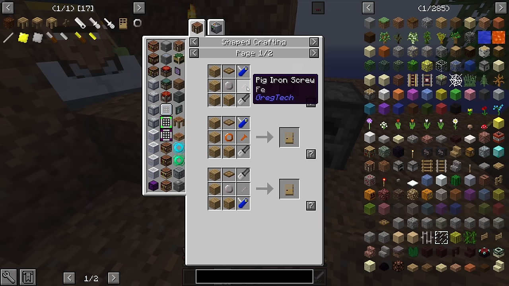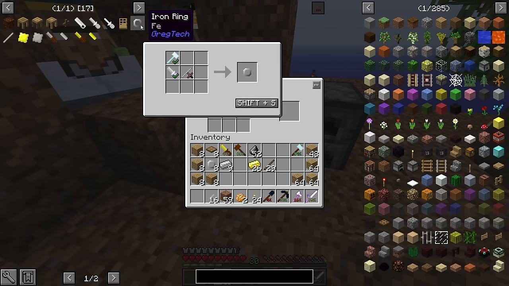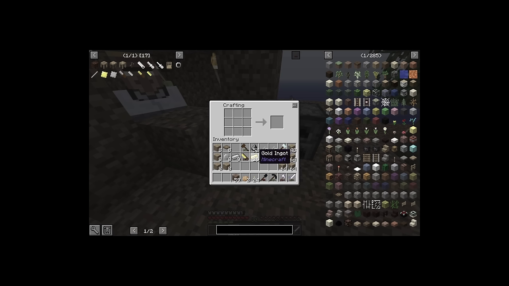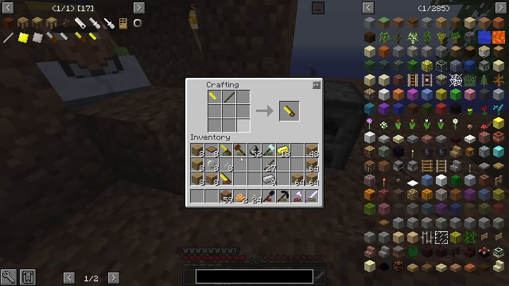Perfect. So the last thing we need to do is get some screws for the door, and we need to make these iron rods again. So let's get 8 of them. Then we basically use a saw on it to cut them. There we go. We got 16. The next part is filing them again to give them the grooves. Yeah, there we go. Now this is going to burn another file, look. So I'm going to make myself another saw blade, because this one's only got 25 durability. There we go. So we've got 2 saws.